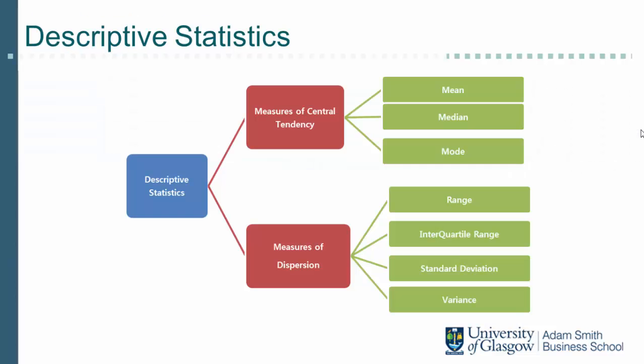As I mentioned before, descriptive statistics provide summary information for the sample. There are two types of descriptive measures. Measures of central tendency, such as mean, median, mode, and measures of dispersion, such as range, variance, or standard deviation. Before we go into those in detail, I would like to briefly mention frequencies and graphical means of presenting data.